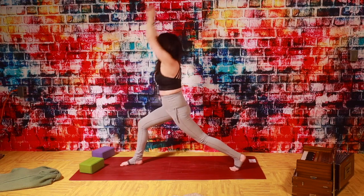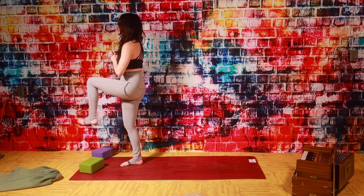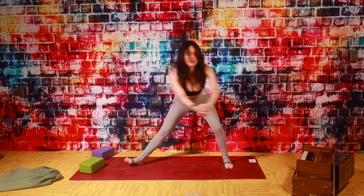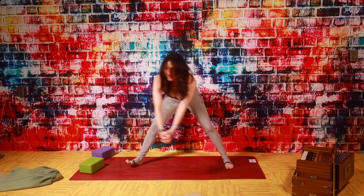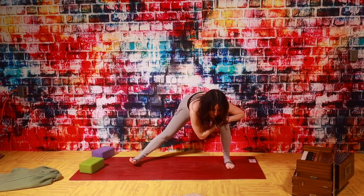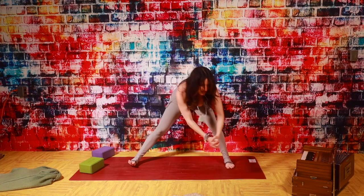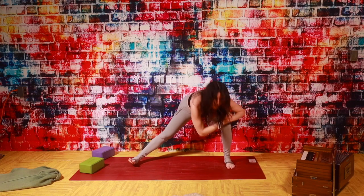Inhale up, exhale, left knee to your chest. Breathe out. Take a full inhale. Exhale. Inhale, right side. Exhale, left side. One more time. Inhale, right side. Exhale, left side. Stay. Take a full breath in.